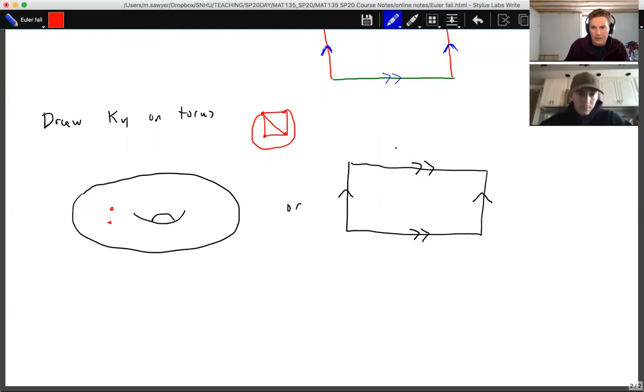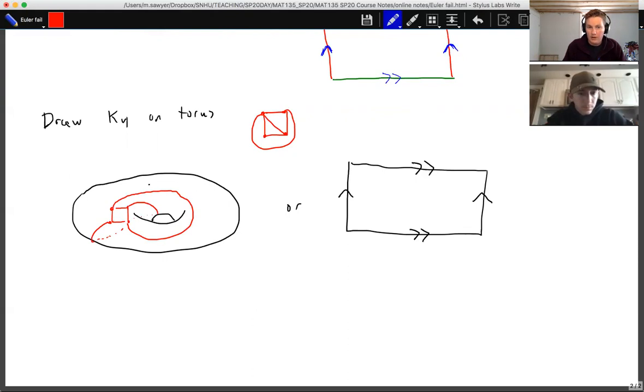That's a K4 in the plane. So we could draw that same K4. We can say this looks like this. And just to make it interesting, we can draw it all the way around the circle here. And then let's draw it around and wrap it here. We're just going to wrap it around the torus, just to put it inside the loop to make it interesting. So this is our K4 on the plane. This is our K4 on a torus.